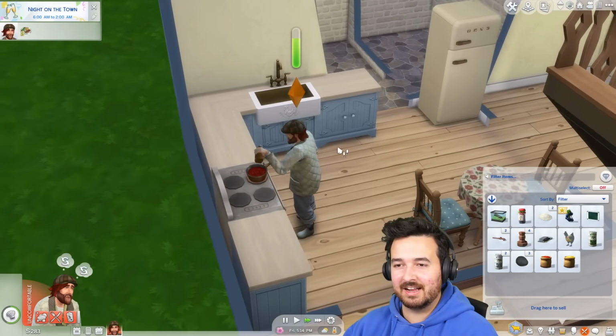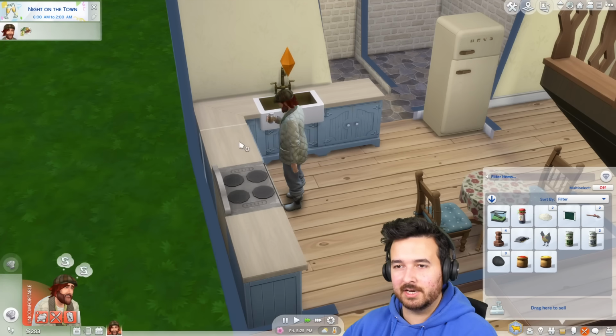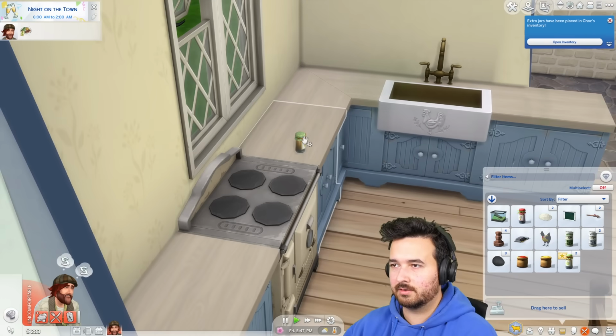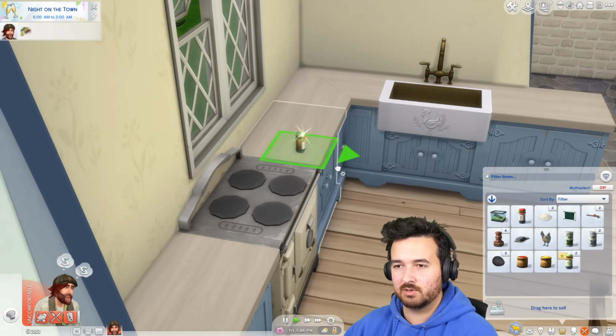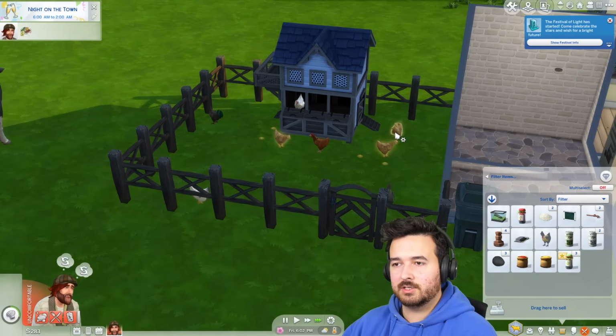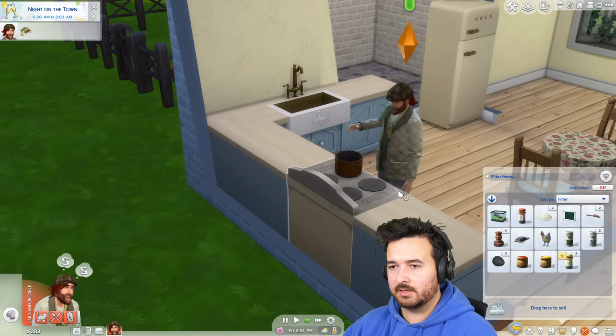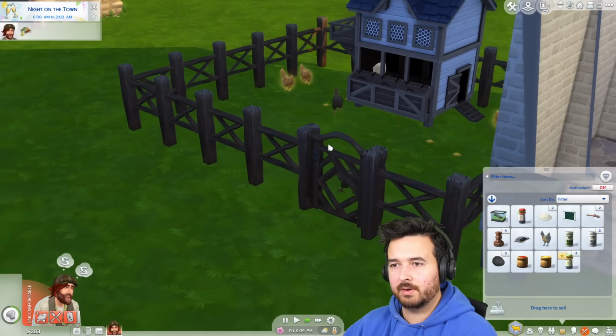Hang on, I just have to make these jams. And then blueberry jam. So how many do I get from that? Well, once he's done with it. All right, we get two. Wait, no, I think we get more than that because there's two in his inventory. We get three. Okay. All right, my chickens look pretty good. It's the Festival of the Light, which I don't care about. Alrighty, so then we're going to can up those blueberry jams.